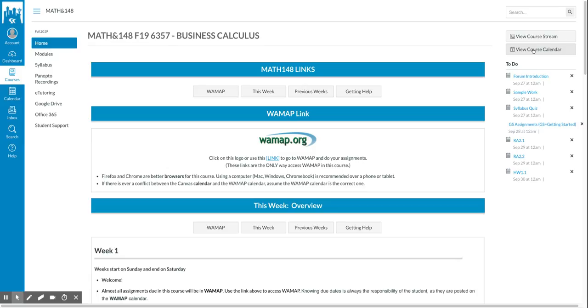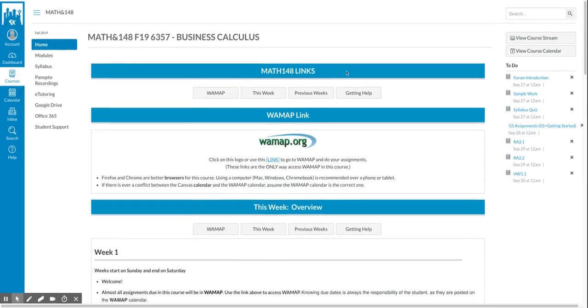However, if for whatever reason there's a conflict between something in the Canvas calendar and something in the WAMAP calendar, please know that the WAMAP calendar will always take precedence. Let me know if there's a conflict like that, and I'll make sure that I fix it so that they match. But for those of you who are taking other courses and those courses use Canvas, it might be very useful for you to use the calendar feature so you can see when everything is due in relation to your other courses and your other assignments.